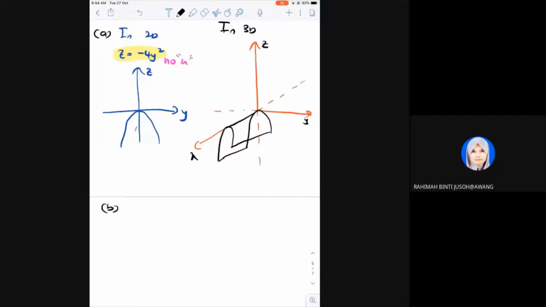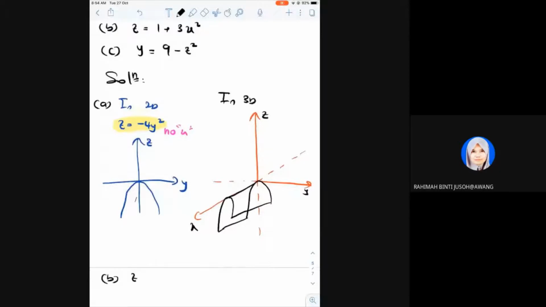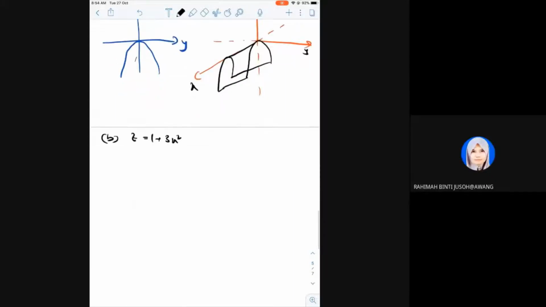Okay, equation B, z equals 1 plus 3x squared. Can you follow me, guys? Yes, doctor. Okay, now in 2D. Just to get the idea, in 2D. How does the graph look? Okay, Z is always vertical, so X here. So we have positive, right? Positive means it smiles. But we have one here. Okay? So one means shifting. It goes up, it smiles. Supposedly it would smile here. Like that. But it's plus one, right? So we will have this line. Right? This is one. Understand guys? This is the graph in 2D.